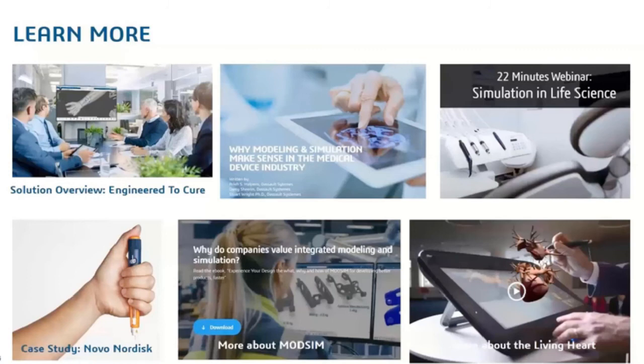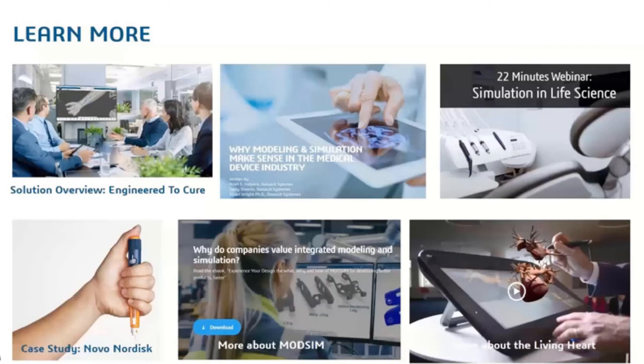In some cases, we work with researchers from universities who already have this knowledge and are very appreciative of now having access to a computational model that's developed by a third party, which takes the burden off of them, where they can focus on their knowledge of the device and the disease and leave the computational aspects to us, for instance. And in that case, they bring that knowledge to the table.